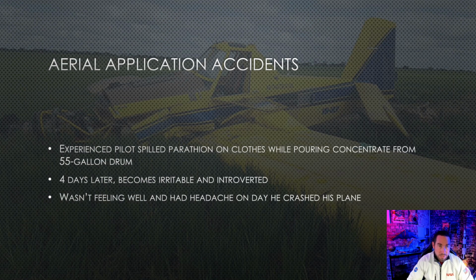Some of the case reports that have come out, so there was an experienced pilot who spilled parathion on his clothes while he's pouring concentrate from a 55-gallon drum. He's got this big drum trying to reconstitute the stuff. Gets it all over his clothes, doesn't really do anything about it. 4 days later, starts having these effects of just, like severe irritability, introversion, these neurologic effects. Not psychologic, but he's having psychosocial changes that are going on. Had a bad headache, wasn't feeling well, and ended up crashing his plane. And this was due to the changes induced by the parathion that he spilled all over himself and didn't immediately decontaminate himself.